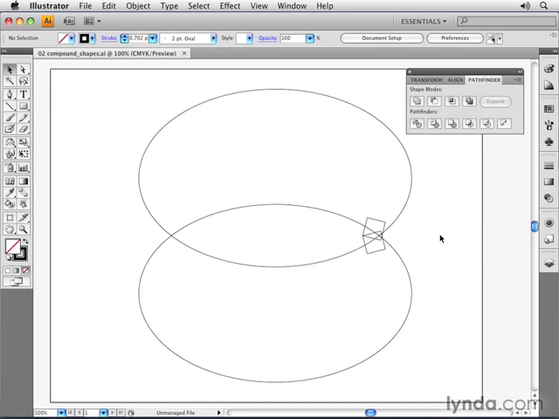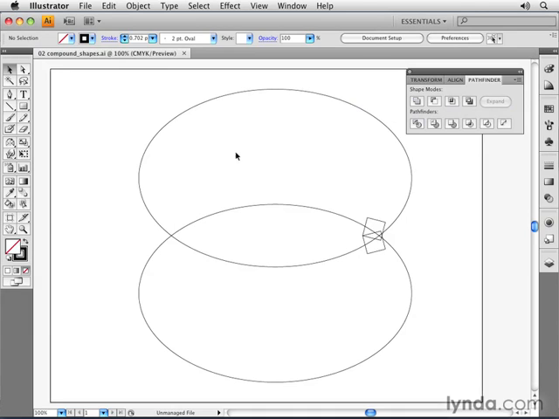Now, there are different kinds of those, and we're going to deal with some here in this particular video. In the Pathfinder panel, there's a top part of it called Shape Modes. And we're going to deal with these 4 shape modes. This one is called Unite. This one's called Subtract. This one's called Intersect, and this one Exclude, and they have different things that are able to be done with them. Let's explore just a few of them. What the first one does, Add or Unite, is it basically allows you to take 2 shapes and combine them as if they were one shape.